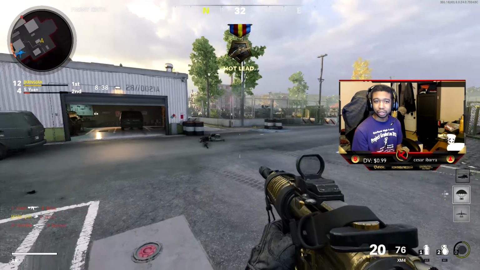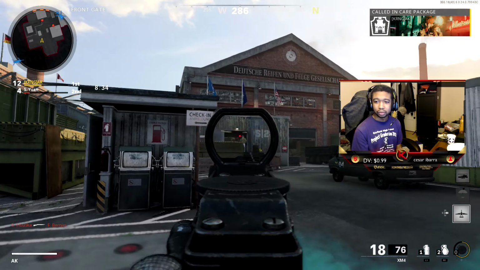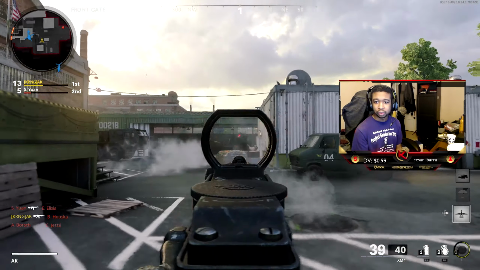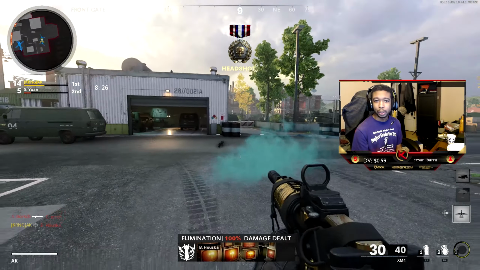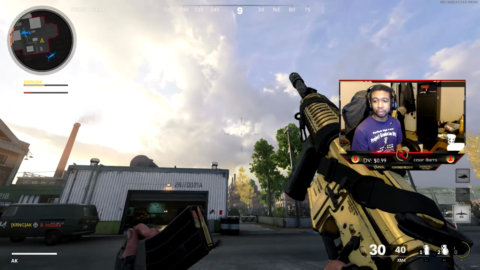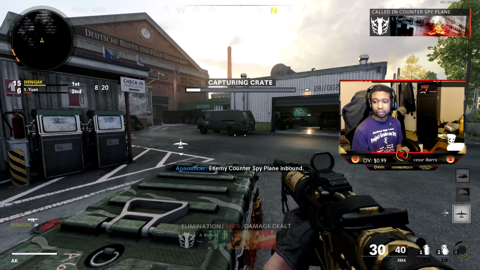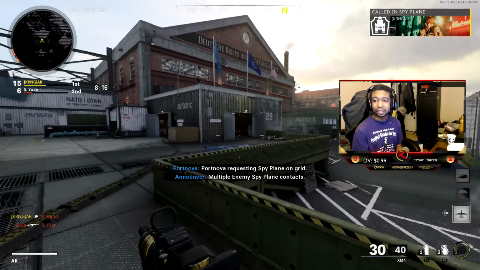Hey, buddy, where are you going? Let's go him real quick. Kill him. I'm going to do the one weapon inspect again so you guys can see that. Yeah, this thing, I approve. This thing looks really nice.